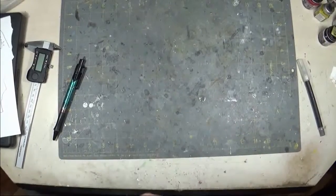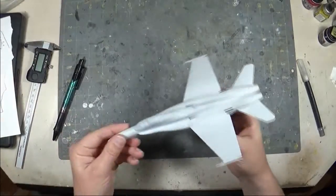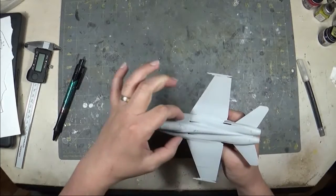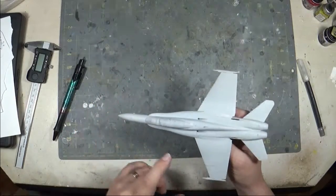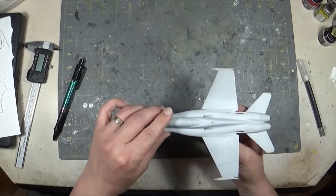Okay, so just a quick update here for the F-18. Because this is an older Hasegawa boxing, it does not include the Lex fences, the little fences that fit on the extensions here that help control airflow over the tails. I'll throw a picture up here of what a Lex fence looks like. But anyways, it is not included in this kit, so I am going to have to scratch build them.